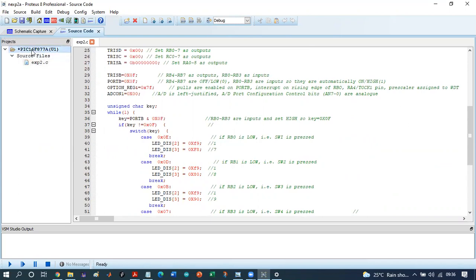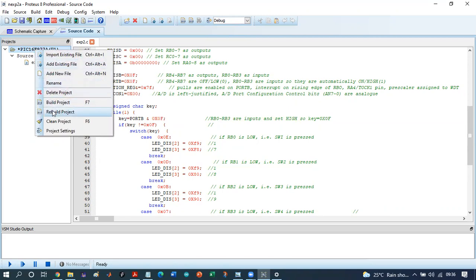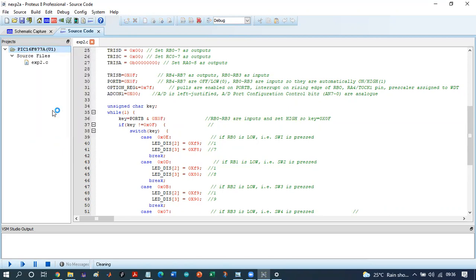So let me first of all program it. This is the code. So let me program it. To program it, I'll just say rebuild projects.